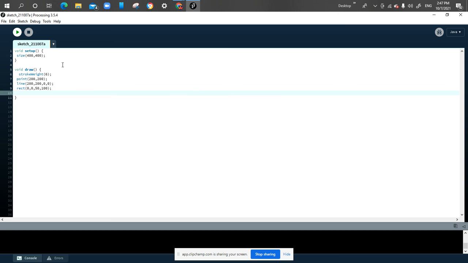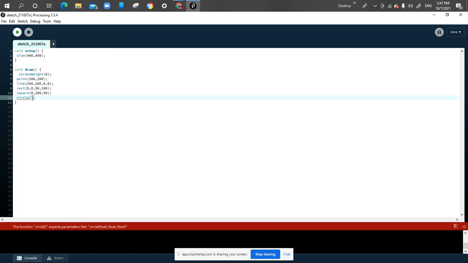Then we have the square function. The square function will use 0 comma 200 and the side length would be 50. Then we have circle. In circle we will use three parameters, the x and y location, so 400 comma 400 with a diameter of 50.